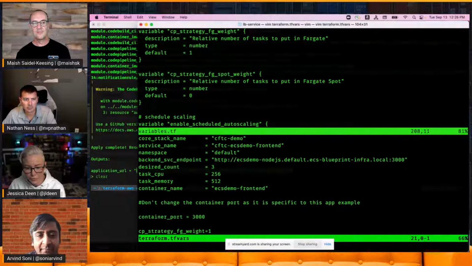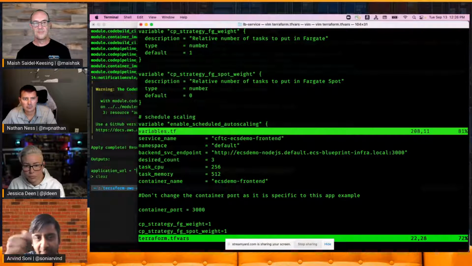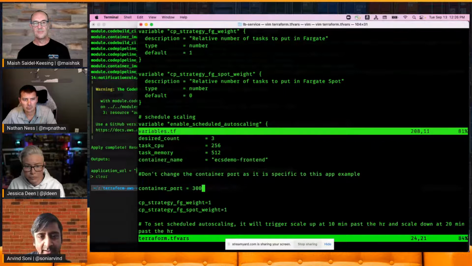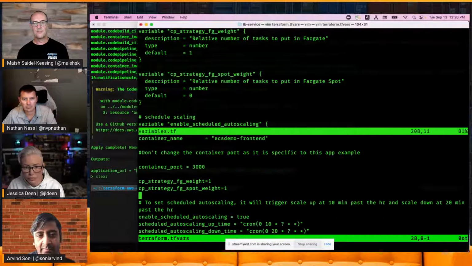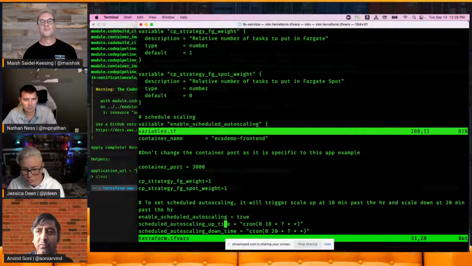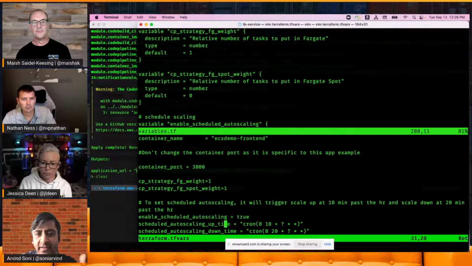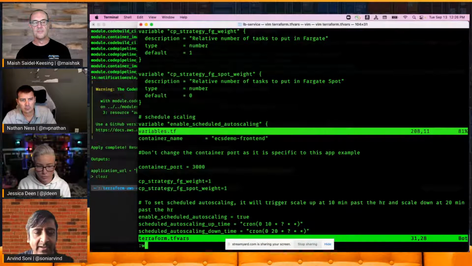Container port is where the traffic is going to connect to, to receive from the load balancer. So that's what is here. And then I said I want to distribute between Fargate and Fargate Spot equally. That's what this means, and I'll show how it reflects. We'll skip the auto scaling part here, but there are also various types of auto scaling built in using CPU, memory, scheduled scaling. But for now, we'll skip that.